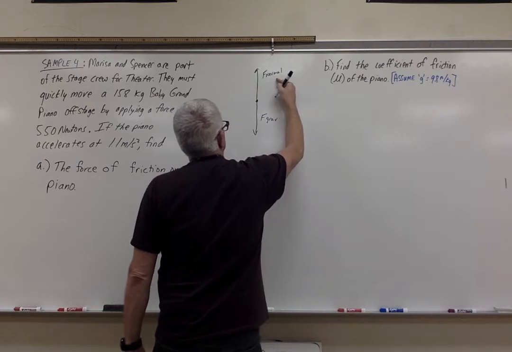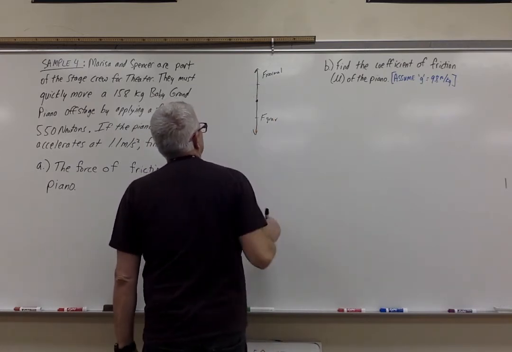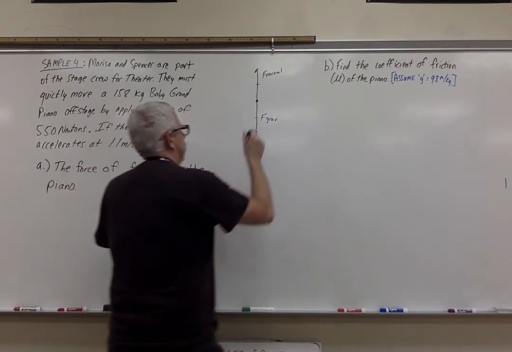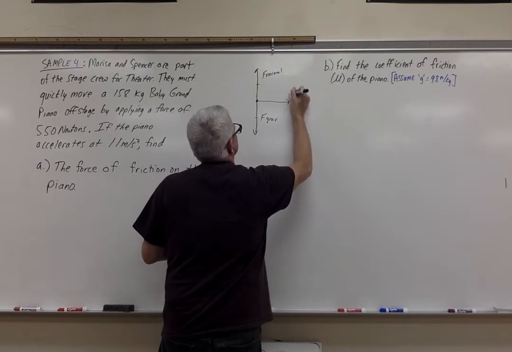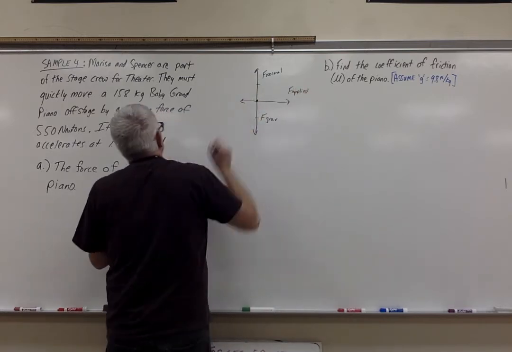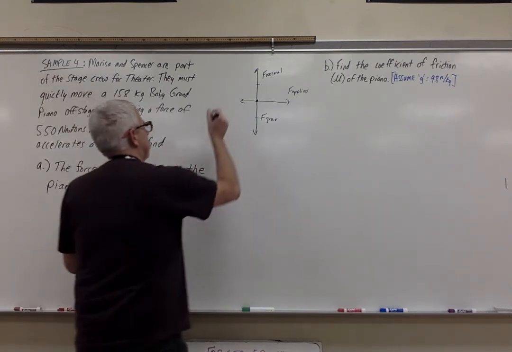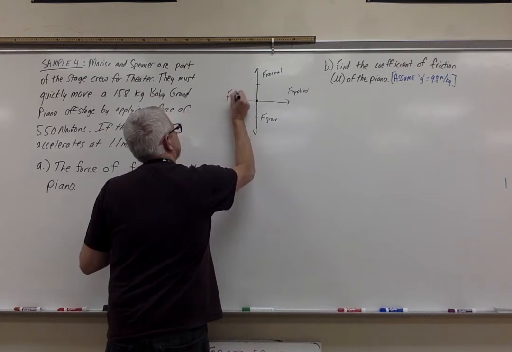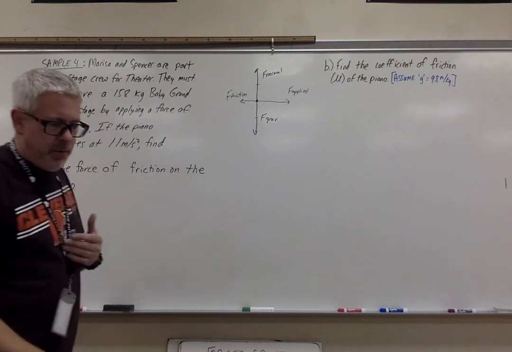You could label that force of the floor, or the force of the earth. We're going to have an applied force or a pushing force. It doesn't really matter what direction it is. And we're going to have a frictional force. If they are accelerating it, those two horizontal forces can't be equal. The two vertical forces, however, would be equal.